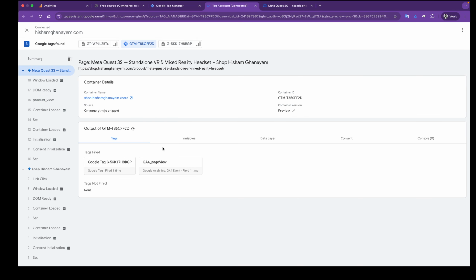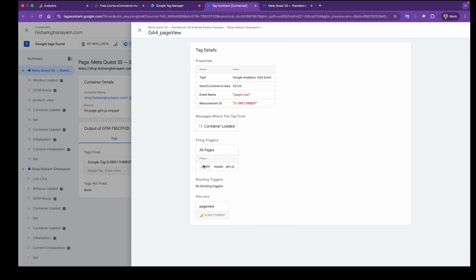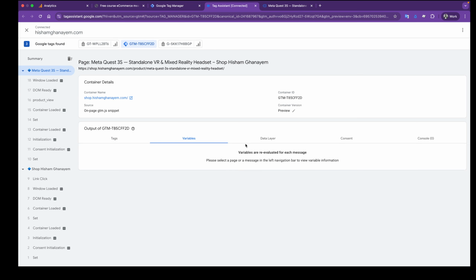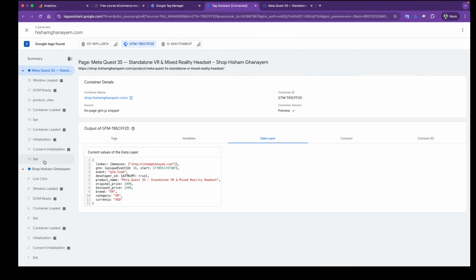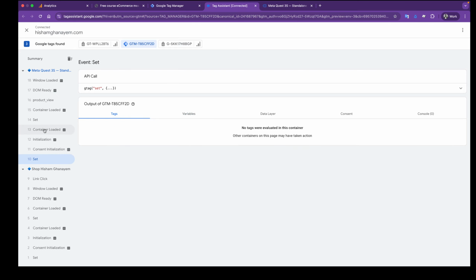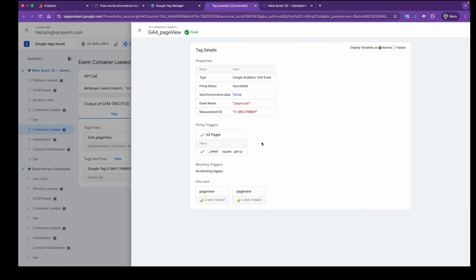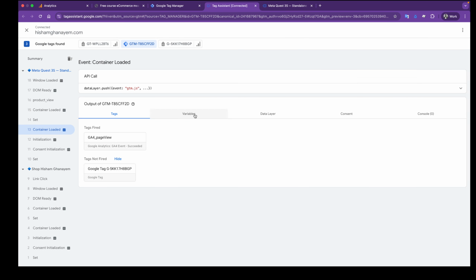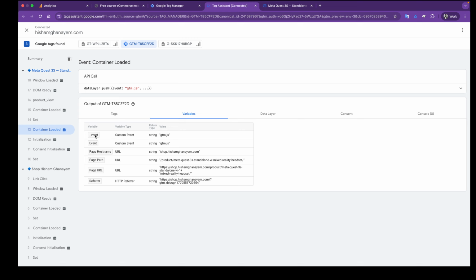If we go here, you will see that it happens. Why? Because the event equals gtm.js, and this is what you can see here. So you can see that the event equals gtm.js. I go here to the variables, and you see that the event here is gtm.js.